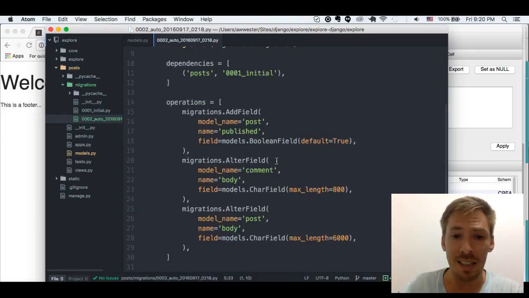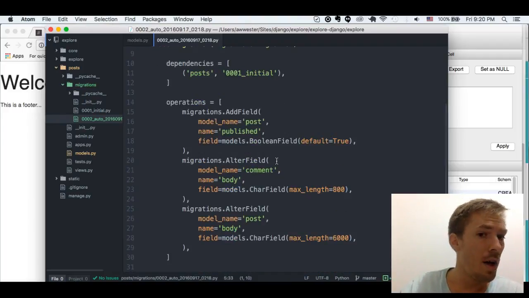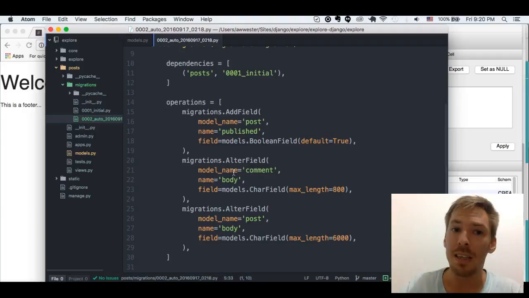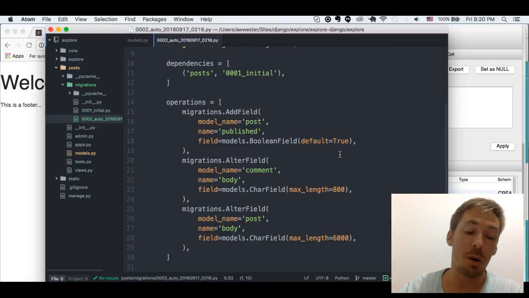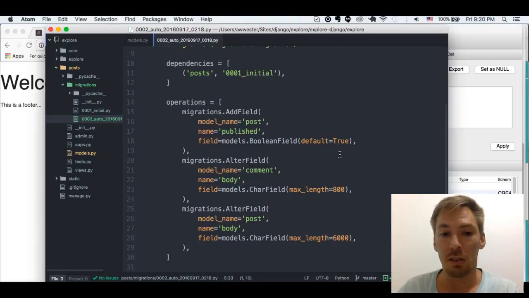Hopefully that made sense. Just one little thing I'd like to add, you might see a lot of references to a project called South, because before Django 1.7, this wasn't all built into Django, and you had to pretty much always install this external application called South, which handled migrations for you.